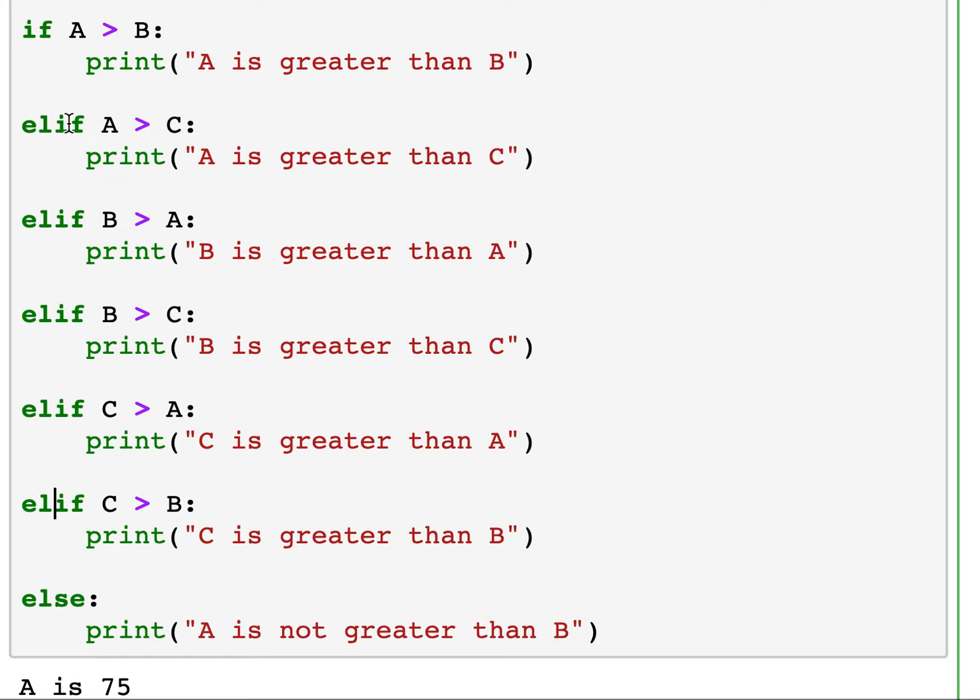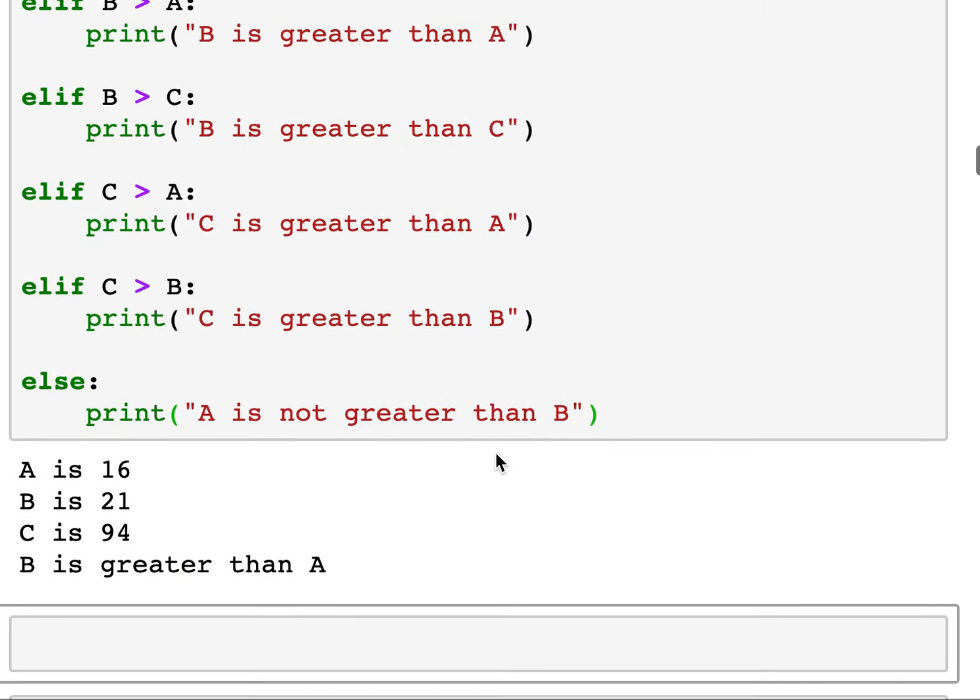This would be false, and this could be false too, and this would finally be true. So we do what was here, and we had already ignored this, we'll ignore the rest of it as well. It might be that it's all the way down here that finally an else if statement is true and you would do it. And again, you would ignore all this, would be true, and you would not do else. If all of these things are false, only then would you do the else statement.